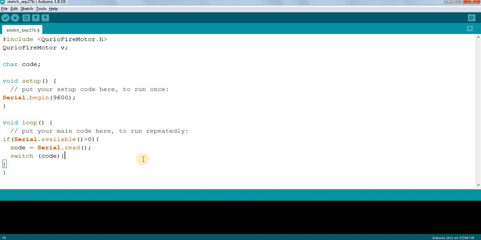Now all my actions need curly brackets. What is my first possible case? My first possible case is that I'll receive forward, F. I'll write case, then in single quotes the letter, because it's a character coming from the Bluetooth, colon, and then I write the action.